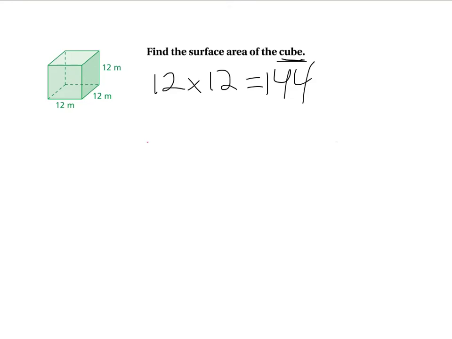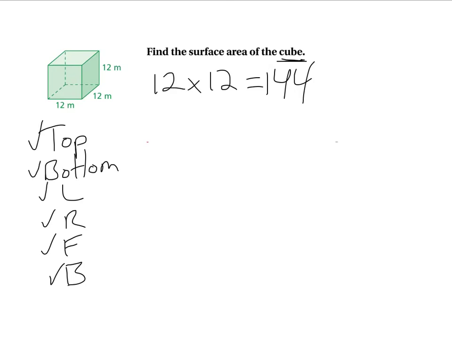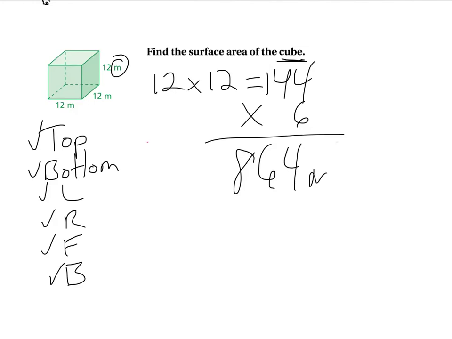I'm going to kind of cheat here. I know that I'm going to have 6 sides. Again, if you don't follow that, we have a top, a bottom, a left, a right, a front, and a back. So I have 1, 2, 3, 4, 5, 6. So I'm going to multiply the 144 times 6, and I'm going to get 864. And again, I've got a label, meters, and that is squared. You can kind of cheat just because every one is going to be identical, so you don't need to go through the process of each one of those, and that gets you 864 meters squared.